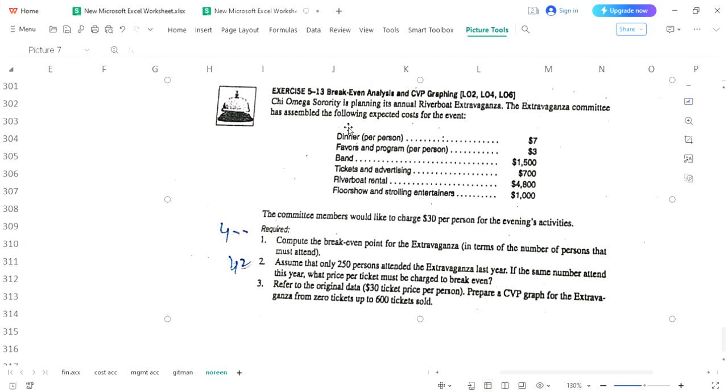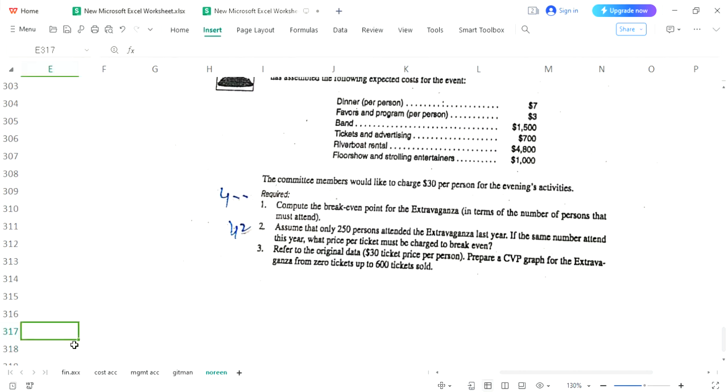But there are a few things I would like to discuss. Whenever you want to calculate your total amount, that would always be units into per unit. This is a very important aspect. As in the CGS chapter and the LIFO FIFO chapter, we have discussed that if total amount is needed, you will be multiplying units into per unit. I'm just repeating, revising it.